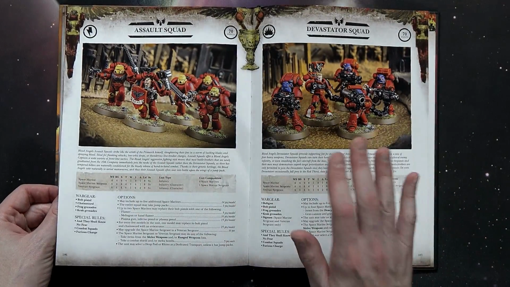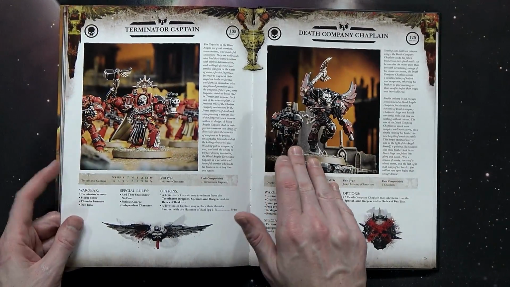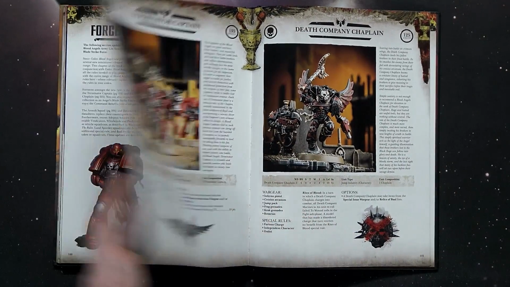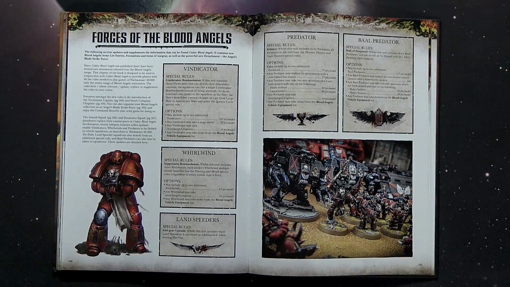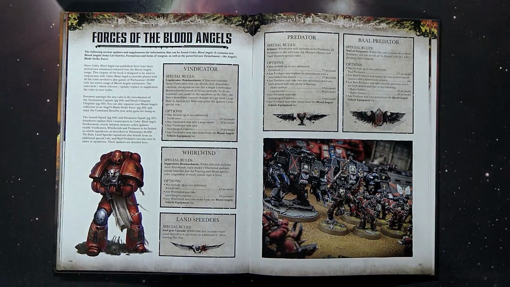Assault squads got changed, Devastator squads got changed. You get a new Death Company Chaplain and this Terminator Captain right here. Now we're going to go through and grade everything. Jump into the formations, jump back to the detachments and talk about that. Then we're going to get to army lists, and that should be about 40 minutes or so, I imagine.